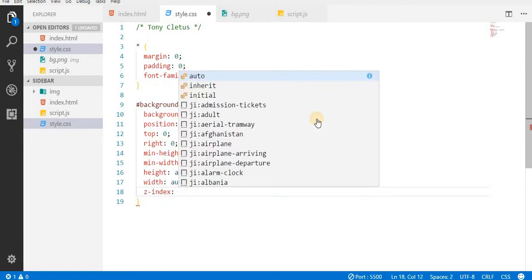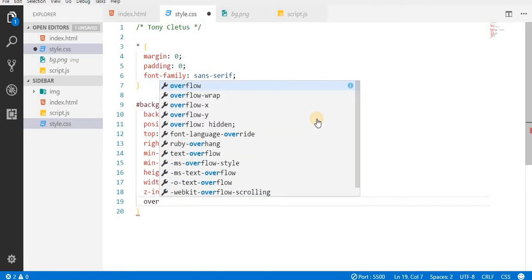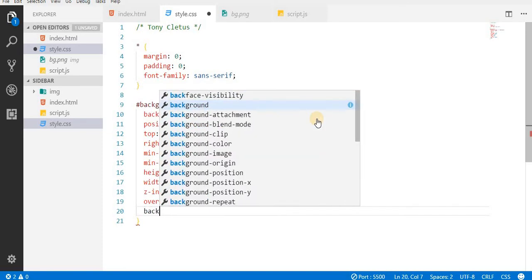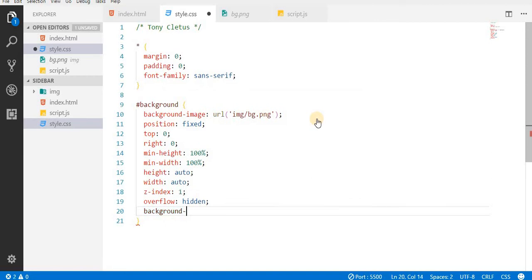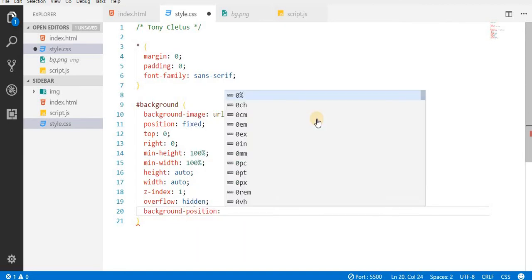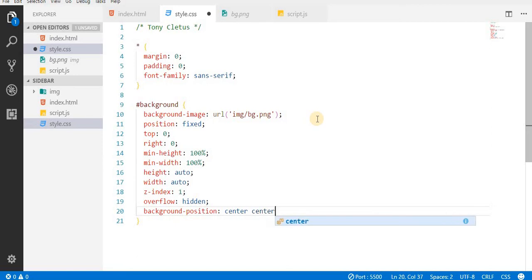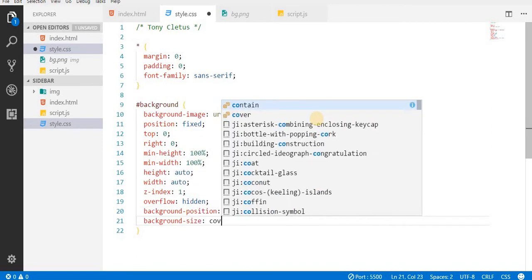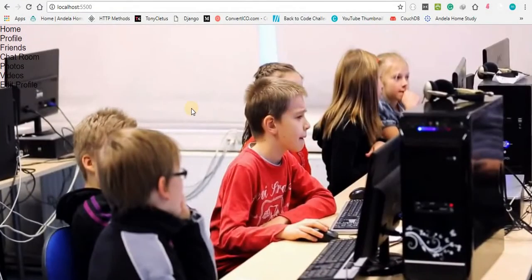The Z index, just make it to stay at the top. I'll make it 1. Overflow, I'll make it hidden. Then the background position, you're going to do this with me. Background position, you just give the property center. We're done with that. And the background size, cover, to cover the entire web page. All right, so let's see what we're having. I think we have our background set and we're good to go.